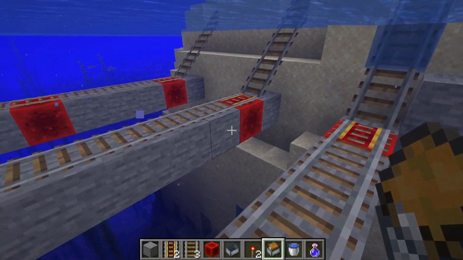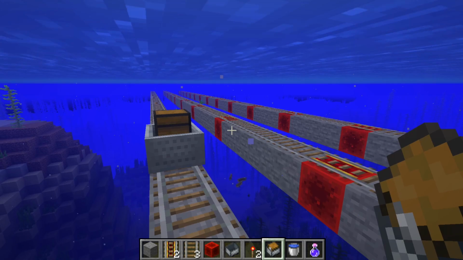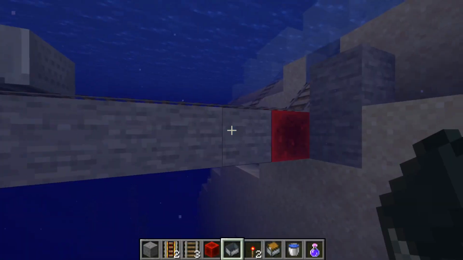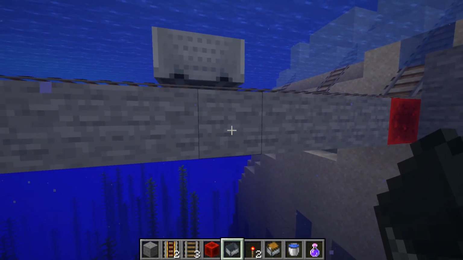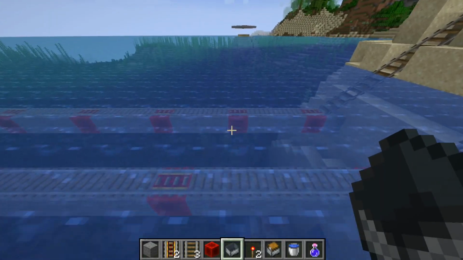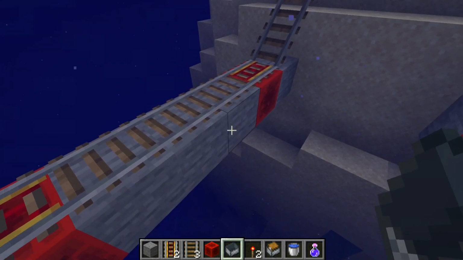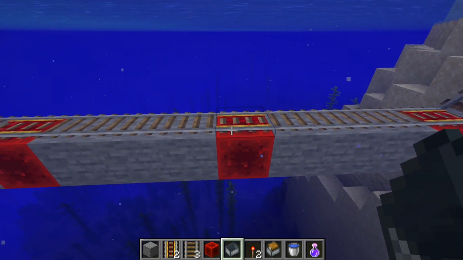Using this method, the cart will continue to move on down the line and not get stuck. Empty minecarts, of course, go much less distance. And so that empty minecart stopped after 1, 2, 3, 4 blocks after the powered rail. So if you're going to be using a system where you have empty minecarts underneath, you're going to want a maximum of 3 non-powered rails in between your powered rails.